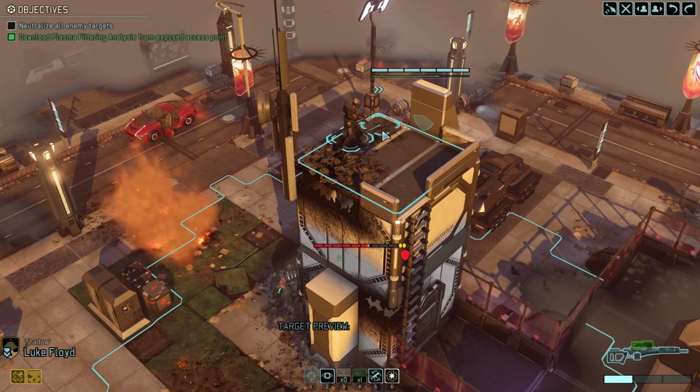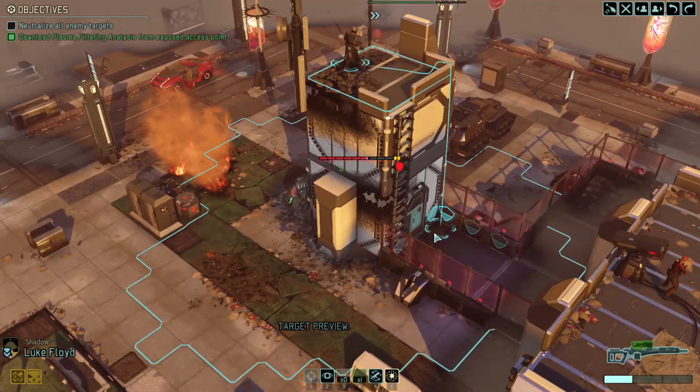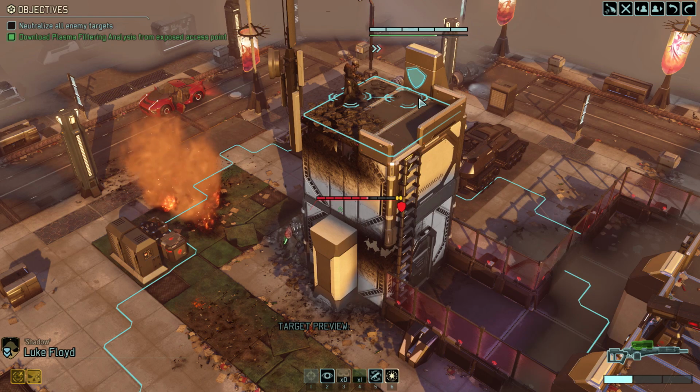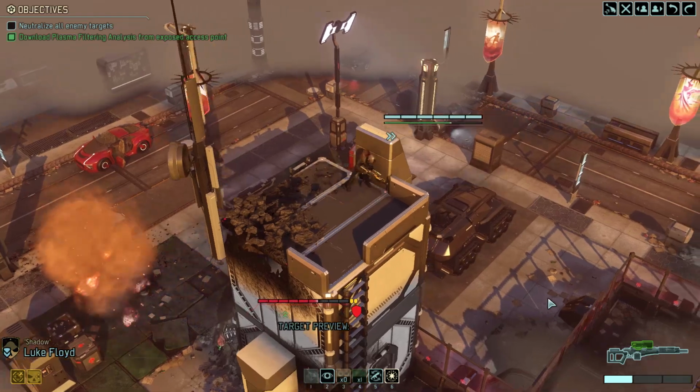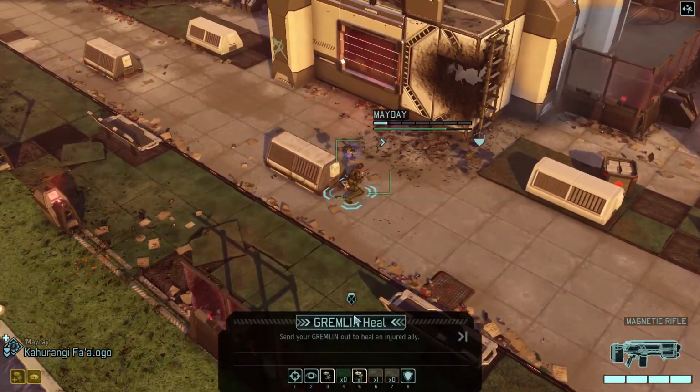So because of the way in which the Muton has moved, there's currently no shot from Floyd, although I don't want to go down because the Muton does have a melee strike. So what I'm going to do is move him around to the hard cover, put him on Overwatch, and then I'm going to heal Farlogo.